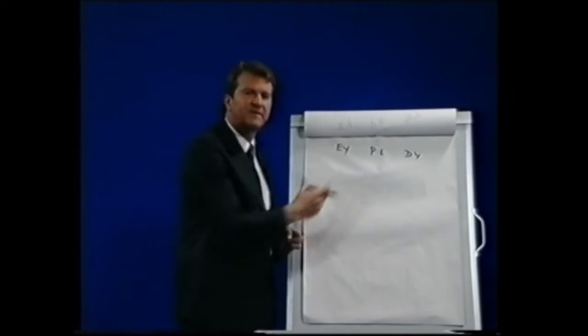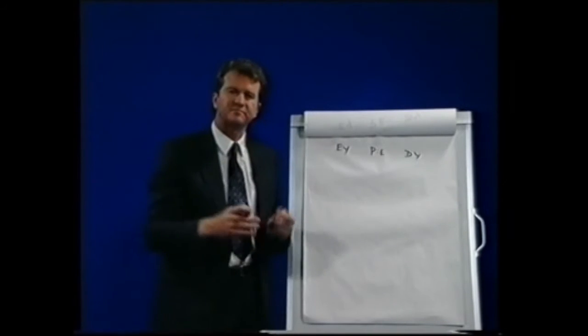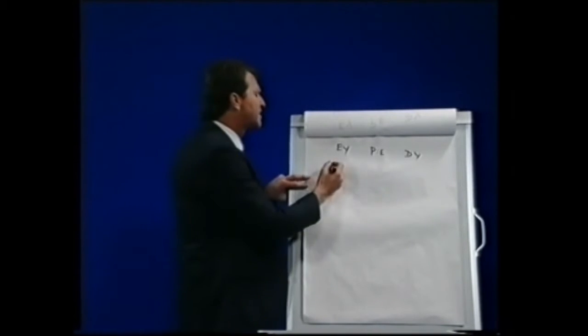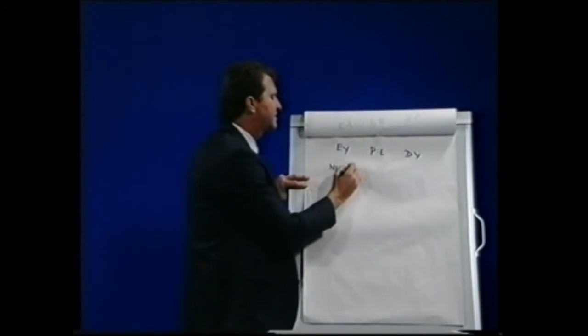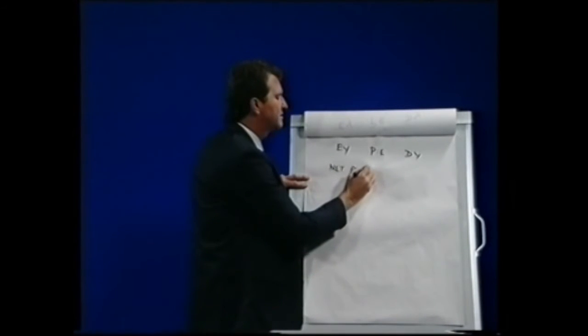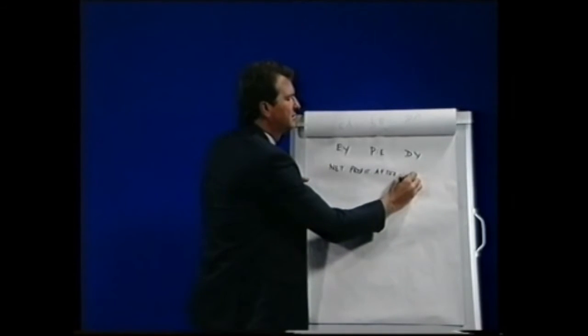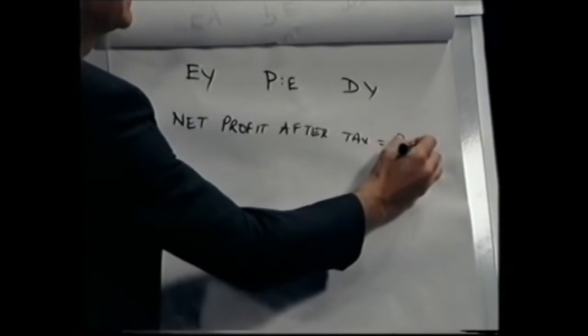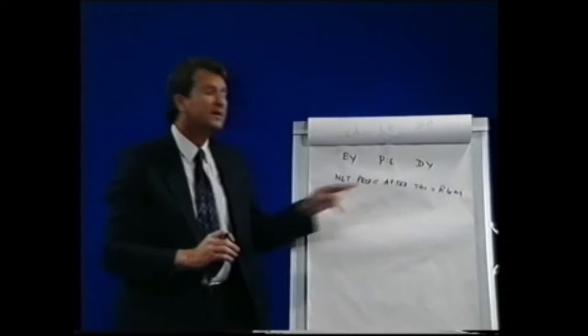Now, in order for us to understand these fundamental ratios, we would take a simple example, and using easy numbers, for example, let's take a company that makes a net profit after tax of 4 million rands. Now, this is an important figure to the shareholders because it's from the net profit after tax that the shareholders may or may not be paid out their dividend.